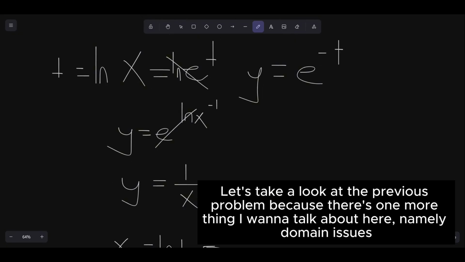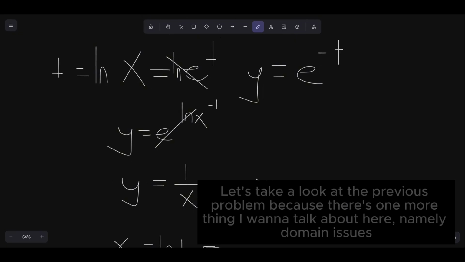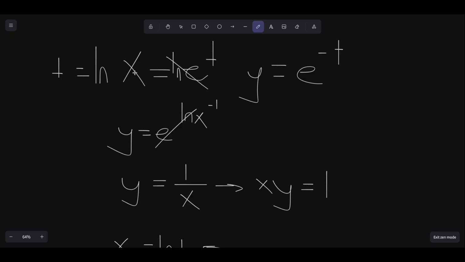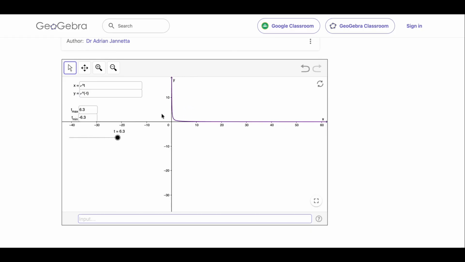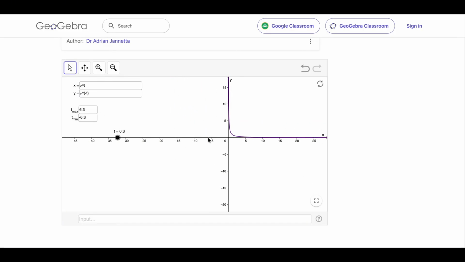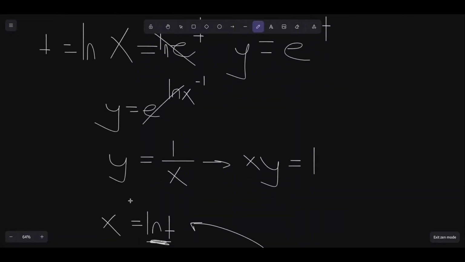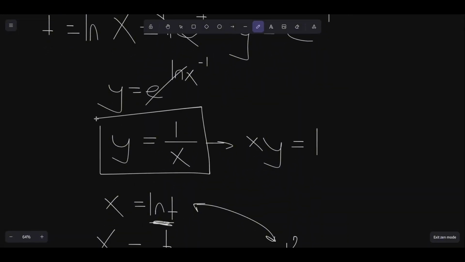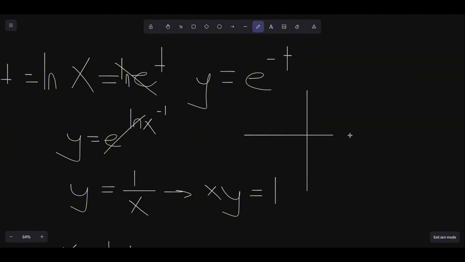Also, when you're doing this problem, another answer that you could have gotten is x times y is equal to 1, right? And so this just becomes a hyperbola, okay? Right, I solved this equation. I got y is equal to 1 over x, or x times y is equal to 1. Yet the graph of it in my plotter right over here looks like this, right? It goes up right over here, and then it goes out towards infinity. But why does it do that, right? Isn't there supposed to be some negative side as well, right? Can't x be equal to some negative number here?